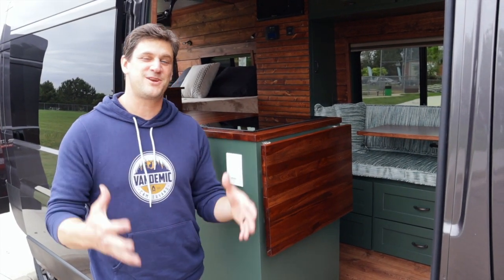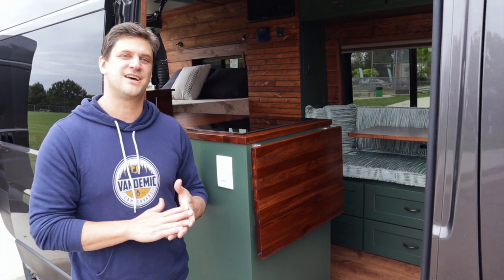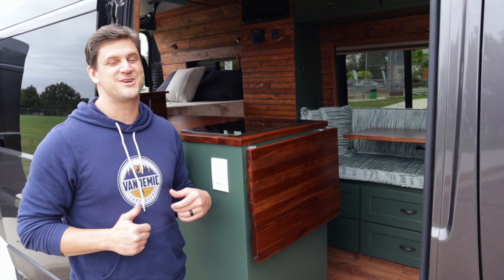My name's Rick. We're here with our latest client build. This is our cabin van. This is a 159 Highroof Promaster. We're super excited to show you guys. We're going to show it to you right now.